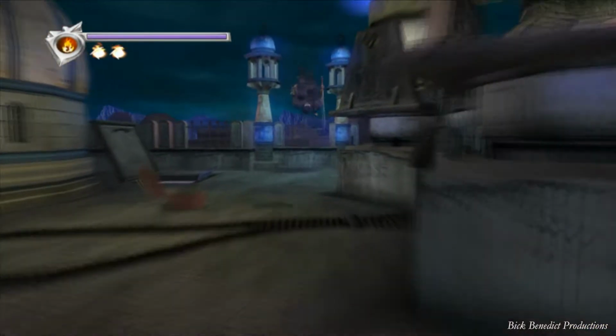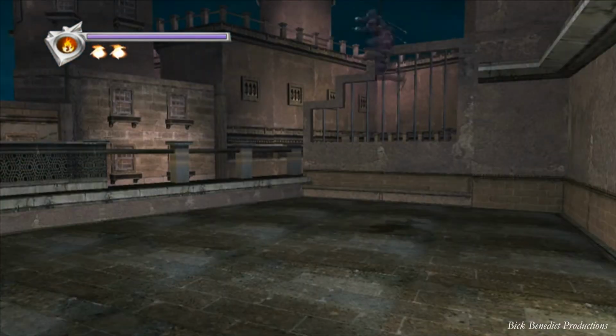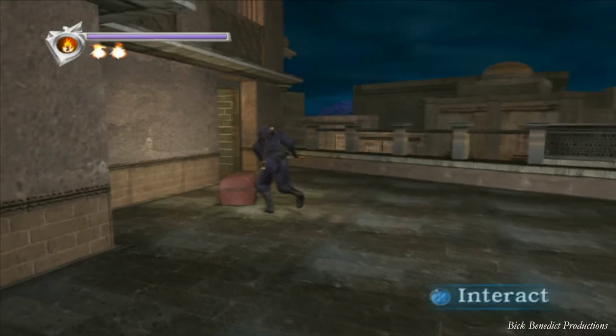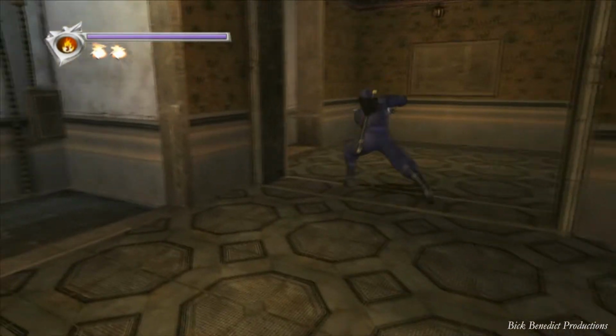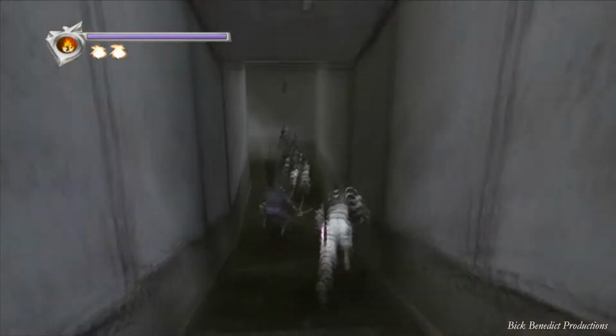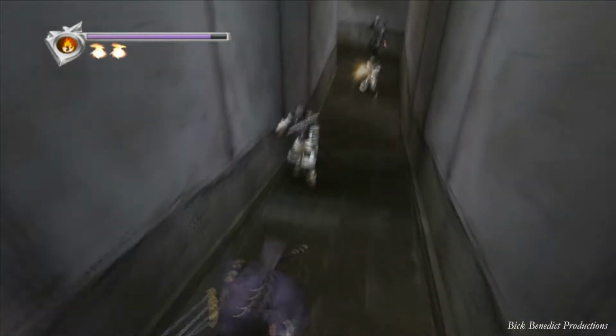Now you can either go down the ladder or just jump off this ledge and go to this floor here. Get yourself an elixir of spiritual life and wage your campaign down the way and take these guys out.